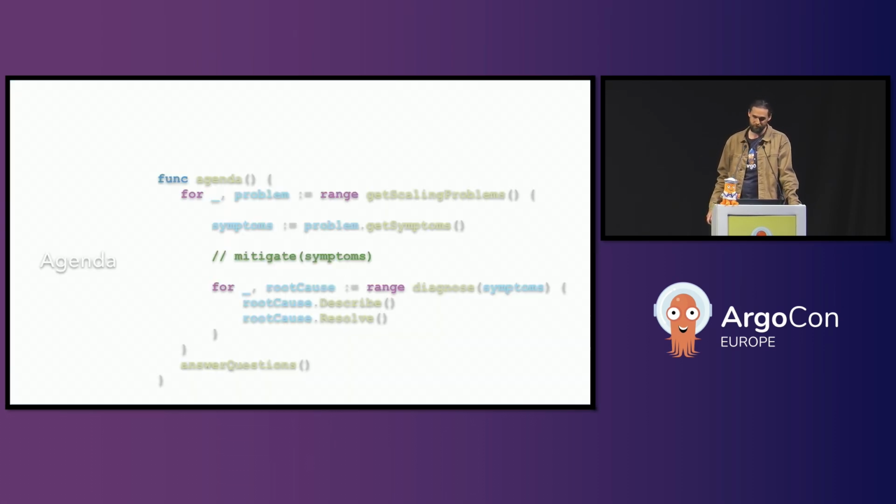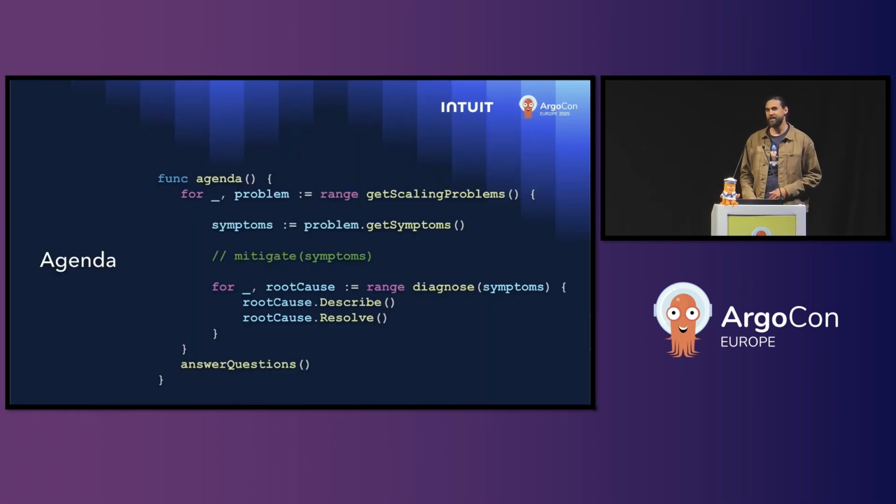So today the agenda is quite simple, but it is an advanced talk, so you need to be familiar with Argo CD. You probably need to have deployed it, and if you have not, don't worry about it. It's also going to provide you good tips to investigate scaling issues that you might have in the future.